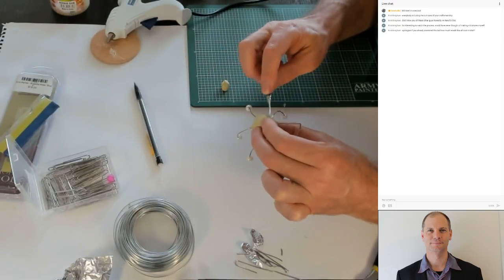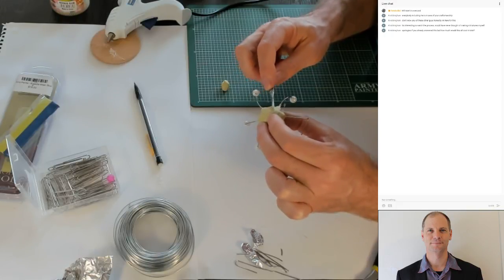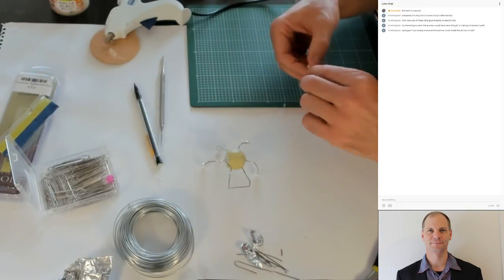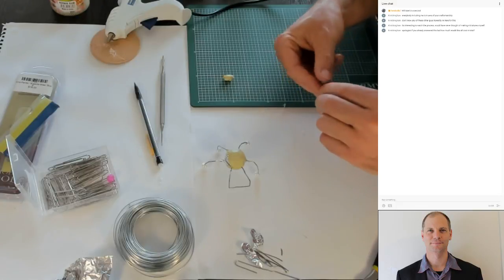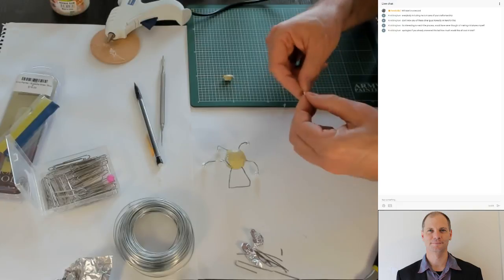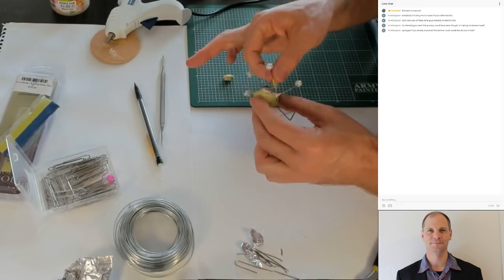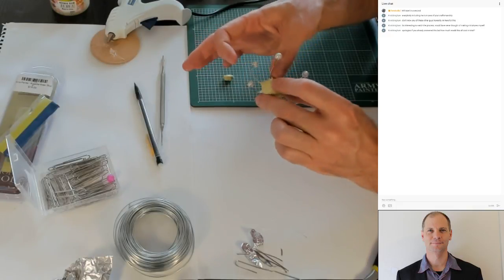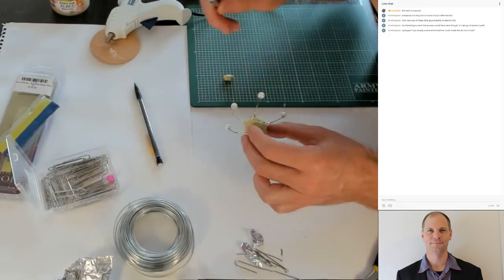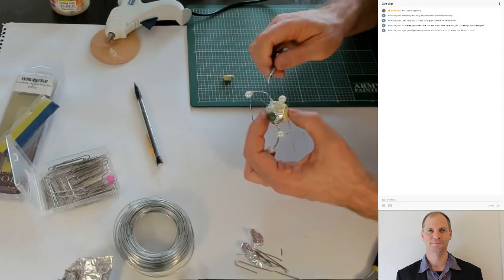So all I'm trying to do today is get the basic structure on, and this will probably wind up being part one of another part that we come back to and finish, but we'll get the basic structure covered and coated today, and then come back and deal with the rest. Should have brought that just a little bit closer, but it's too late now. Let's just see if we can attach it. Come back and use a little blob if I need to.